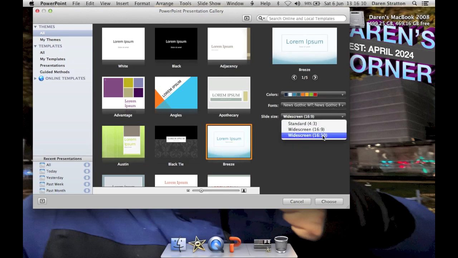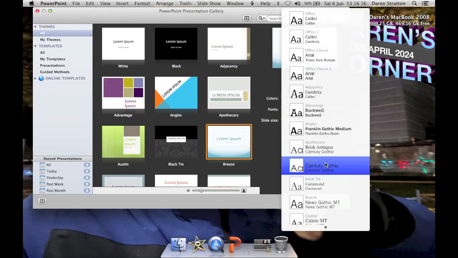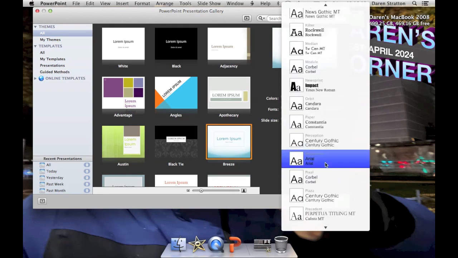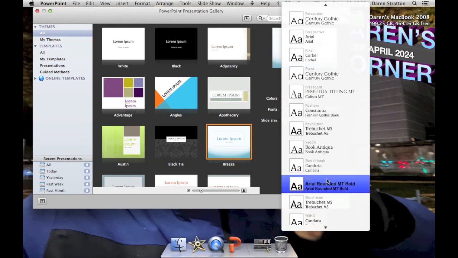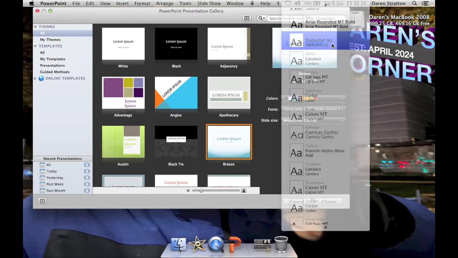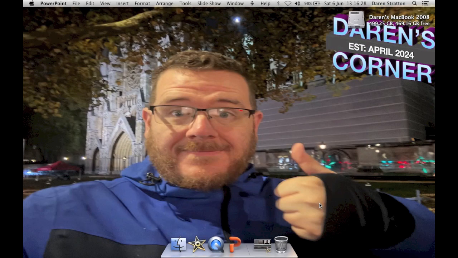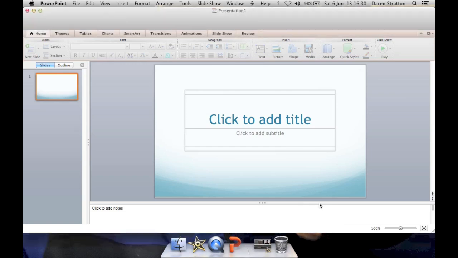Let's do 16 by 10. And let's do some different fonts as well, because you can do all that as you're setting up the document.